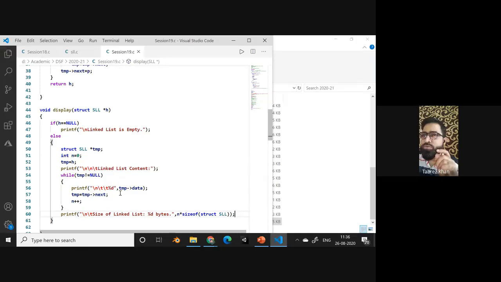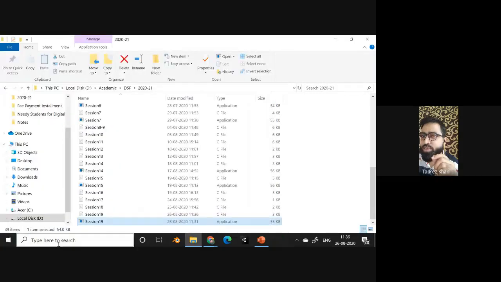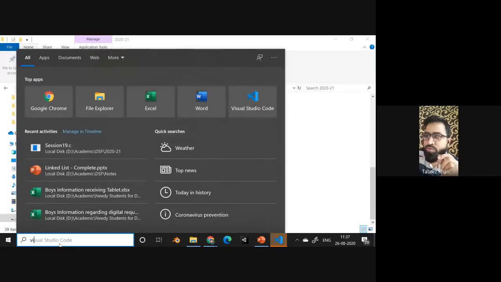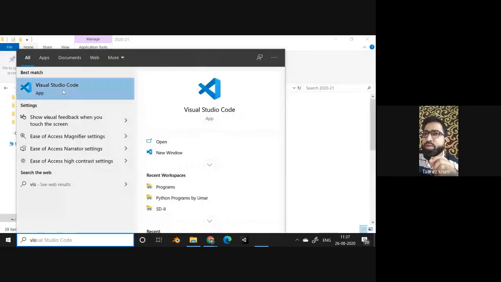Anything we need to do? Fine, that's done. So let me save this code. Let's recompile this code. It's saying code is already running. Let me restart my Visual Studio Code.